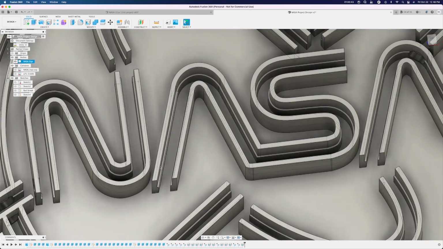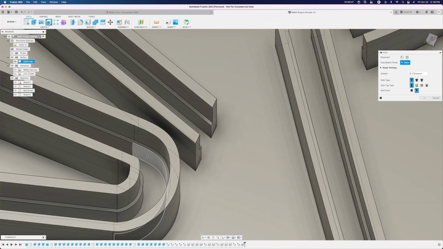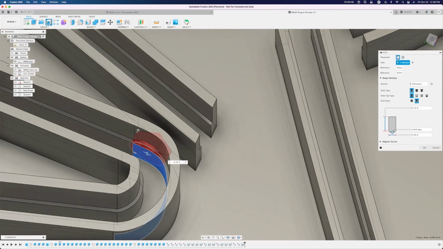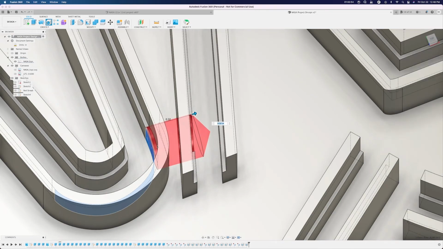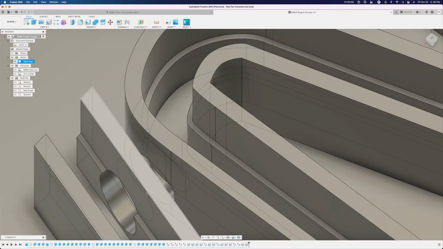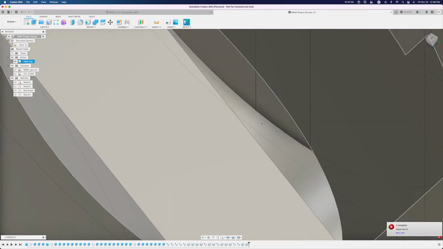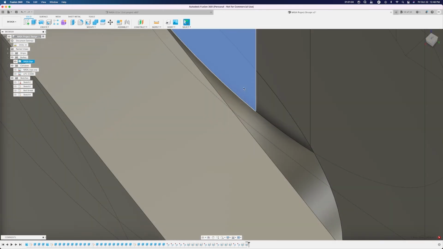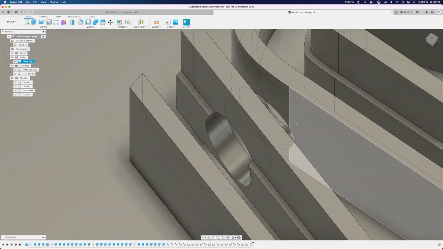Then the N needs to connect to the A right here. So just do this, and I'm actually going to have it extrude all the way to the A here. Perfect. And delete that face because we don't need it. Hopefully it deletes. Perfect.